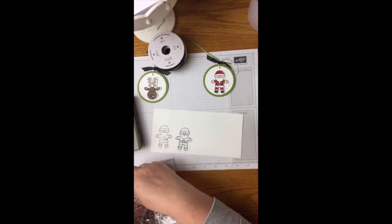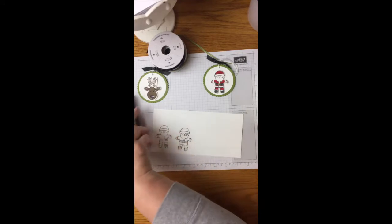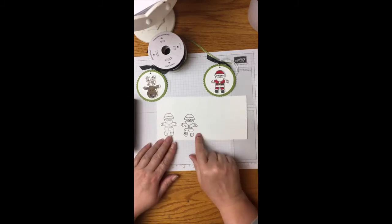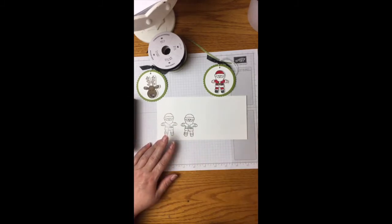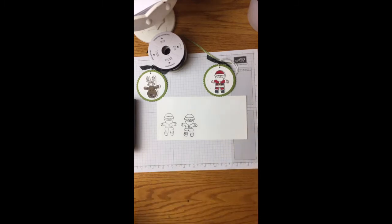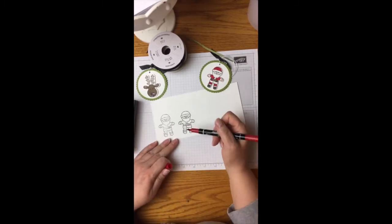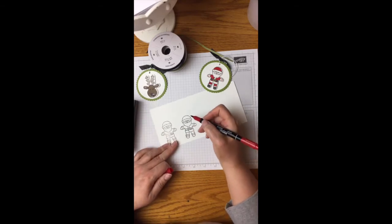And I realized this stamp set came out a year ago, but I didn't get a chance to use it last year. And here's another tip. If you're going to color them in, I have my handy dandy markers here. I won't bore you and color the whole thing in. I'll just grab a real red and color in Santa's suit. It's much easier. So stamp first, color if you're going to color.